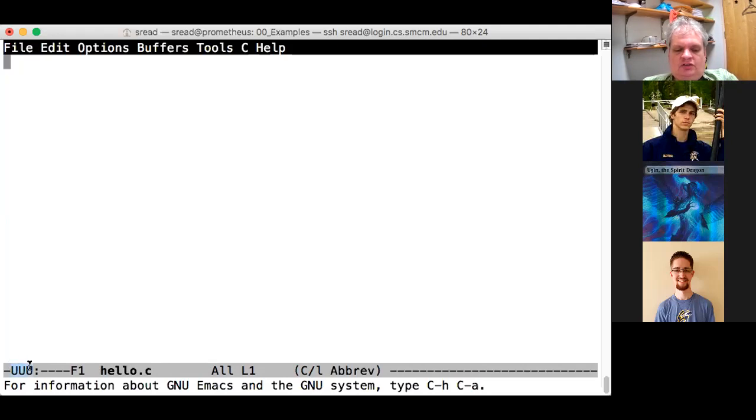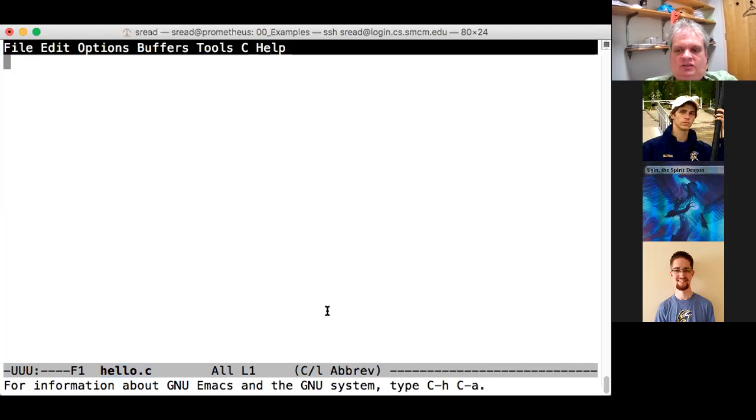Text that you're editing or playing around with goes into the window. And the status bars tell you information about what's happening, right? So this tells you that you've not saved it. This tells you the name of the file that you're editing, how much of it you can see, which line you're at, and then this is something called the mode, right? And it says I've opened it in C mode.